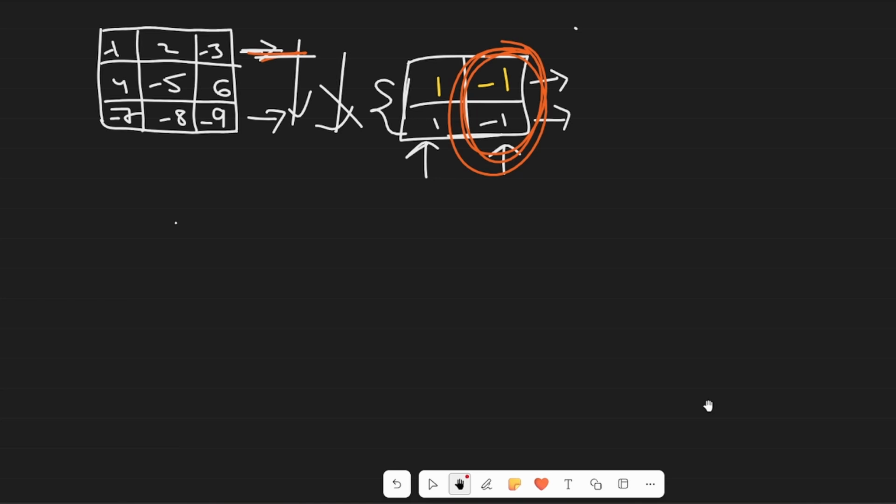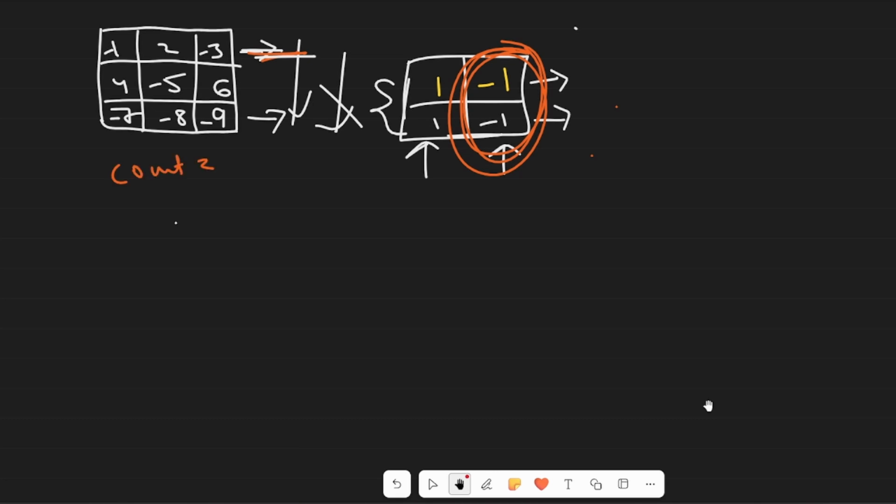Let's count how many negative elements there are in this case. So I can take -1, -3, -5, -7, -8, -9. The count is 6.